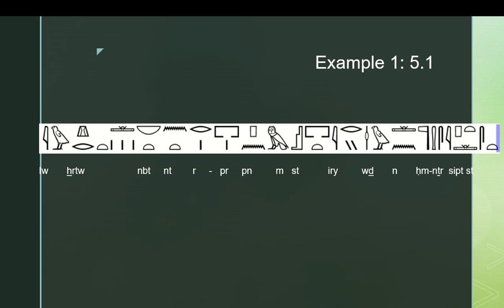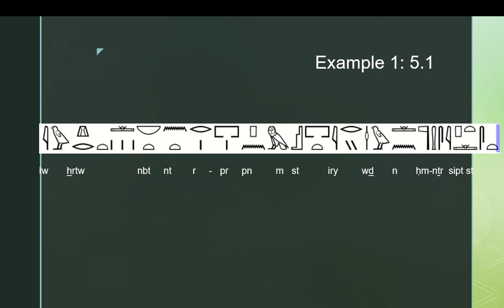Pen, this. St, in place. Iri is an adjective. It has a few meanings. I believe we went over it in a previous one, but it roughly means its or theirs. Waj is our verb, although a little more on that. Waj does act as a verb in this one, yes. N is our marker of the past tense when it follows a verb. Khemnetjer is, of course, a noun.